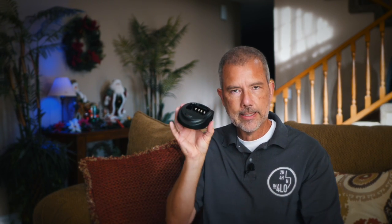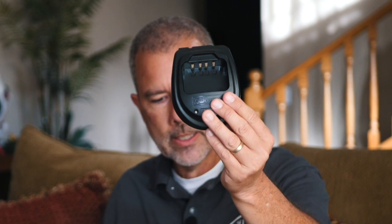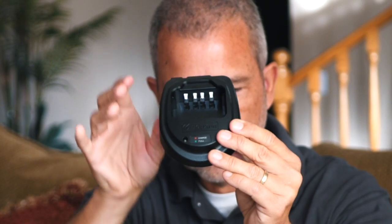The battery easily attaches with a satisfying click and the antenna screws on just like any other radio. Before we talk about the radio, I want to point out this charger. This is one of the better quality chargers I've come across. Most radios come with a charger and most of them are really cheap and flimsy. This one is still plastic, but it's more solid than most. If you look inside, it's got four contacts, which means it has a temperature sensor — so it will not allow the battery to overheat when charging, meaning your battery should last longer and it may also be safer.